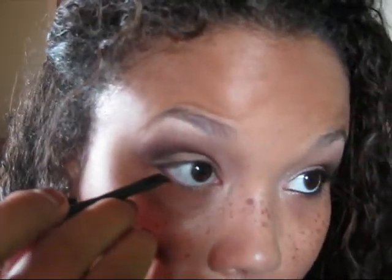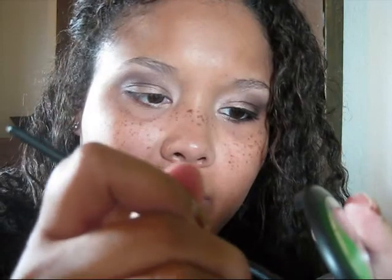So once you are finished blending, and I think I am, I think that looks pretty good, we're going to drag some shadow underneath the eye. So I'm going to grab my MAC 266 Special Edition brush and grab that darker purple color again and drag it underneath the lash line. That lighter pinky color, and drag that on the inner third here.